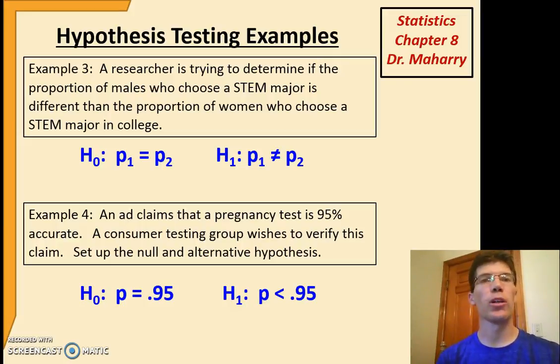So again, the idea is the null hypothesis is your starting point, your initial assumption, your initial claim, maybe what you know from previous experience. The alternative then is something alternate to that, greater than, less than, or not equal to. And it's often driven by the question that is asked. That's why it's sometimes called the research hypothesis. What we maybe think is true or hope to show is true. So that's how you set up a null and alternative hypothesis.